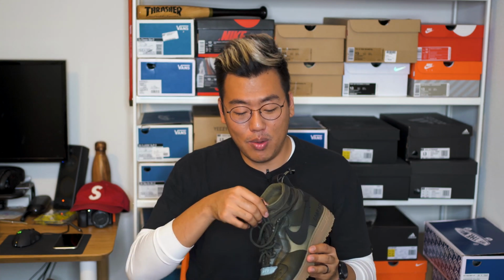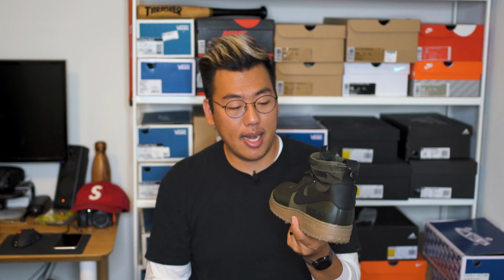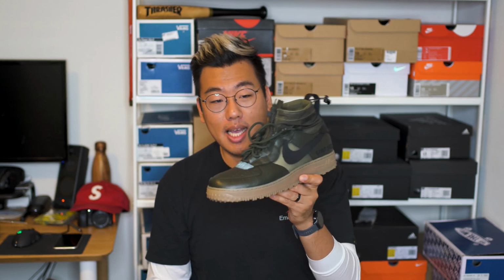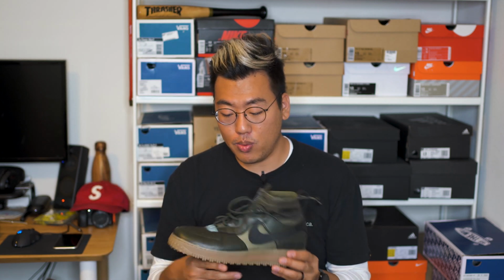That being said, would I still recommend the shoe overall? The answer is yes. This shoe managed to pack a ton of functionality into a package that looks really cool. I really love this ruggedized, military-inspired silhouette. I'm a total sucker for these types of things. And I love the fact that it has all the technical features and is able to look good at the same time. You don't come across shoes like this very often. So yeah, I'm pretty excited to see what Nike does with these Air Force Ones. I'm pretty sure they're going to come up with more colorways down the line, and maybe we'll get some improvements in the breathability area in the future as well.